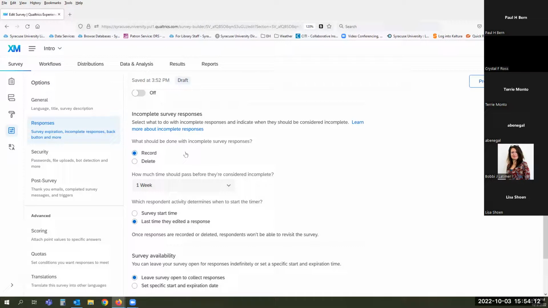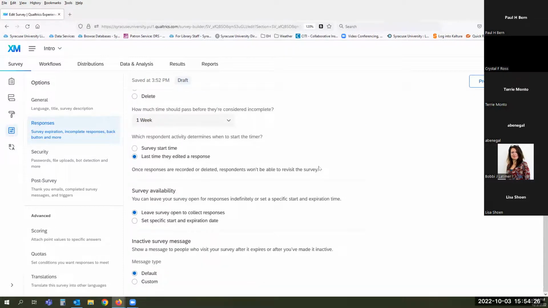Whereas you might actually want to keep it. The one question they don't answer might not be all that important, in which case, if you delete it, then you're losing a respondent. And, when to start that ticker: when they start the survey or their last time they edited a response.